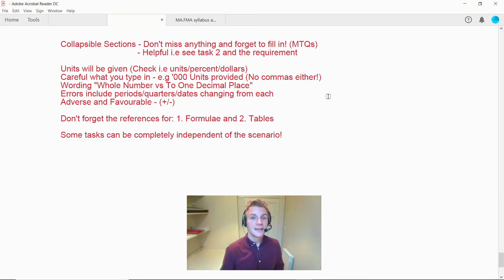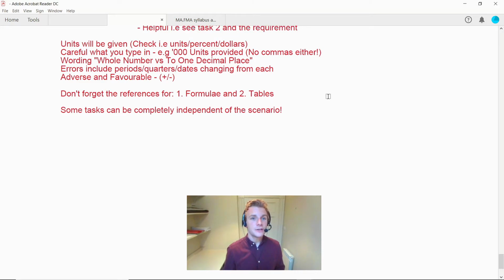Okay. The next things to get down on here are the units will be given. You heard me getting pounds and dollars mixed up earlier. But the units, percentage, dollars, pounds, whatever it is, they'll be given in the boxes actually on there. So you have your box that you have to fill in, and it'll have a pound sign or a dollar or whatever units or percentages. You don't need to put that in the actual box in your answer. It's already given for you. They're just interested in you putting down the correct number to the correct decimal places.